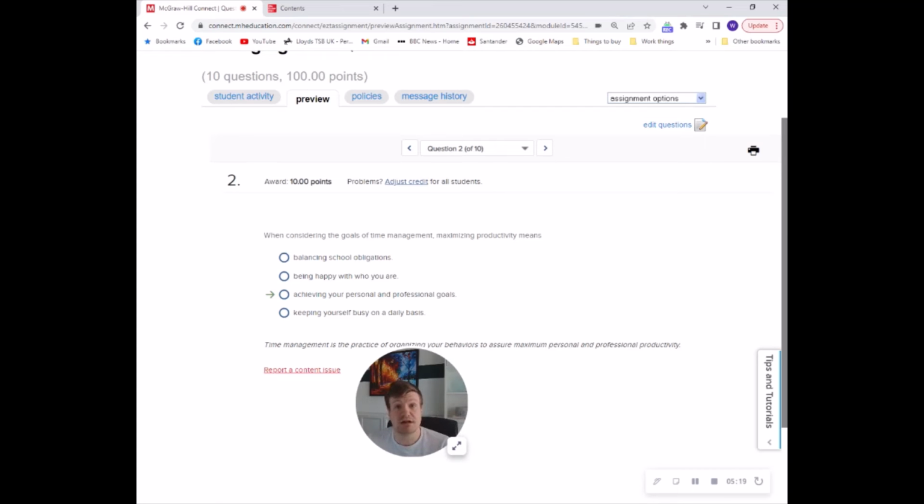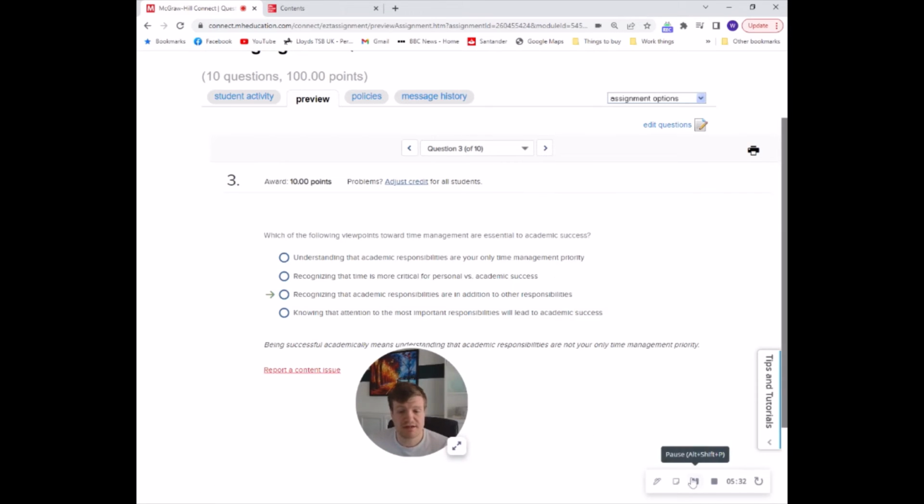This can be used as either practice resources for students, formative or summative assessment, and can be very useful in showing progression and making sure that students are succeeding. This can be set up very easily using the question bank that is built in, and I'll show you very quickly how that works.